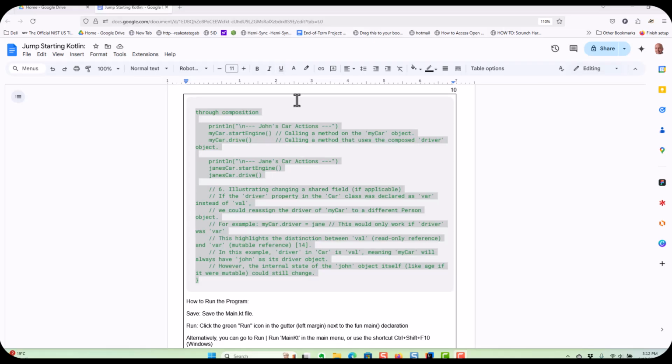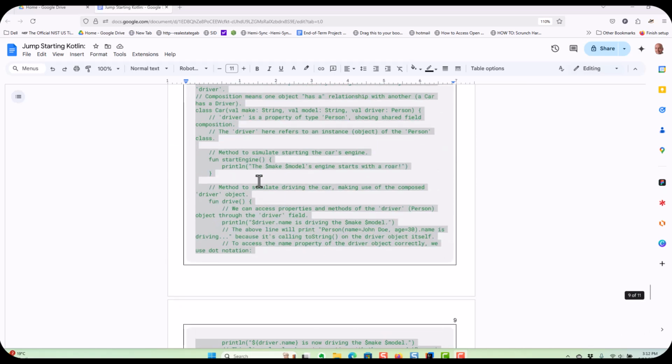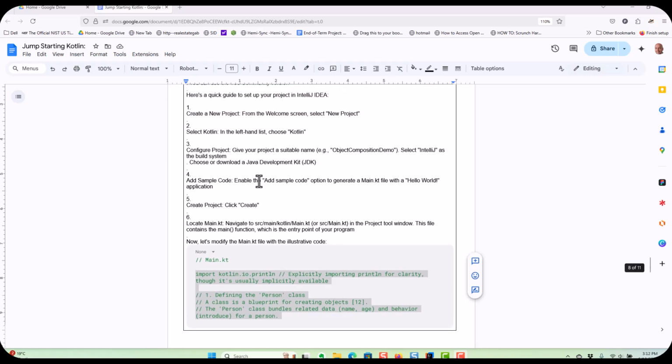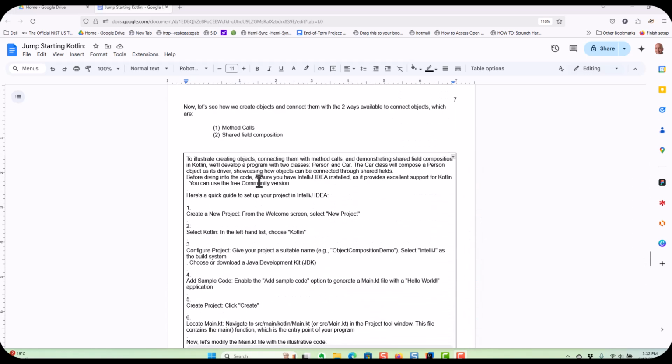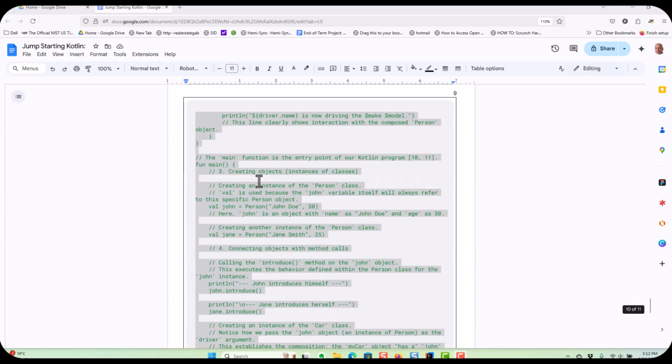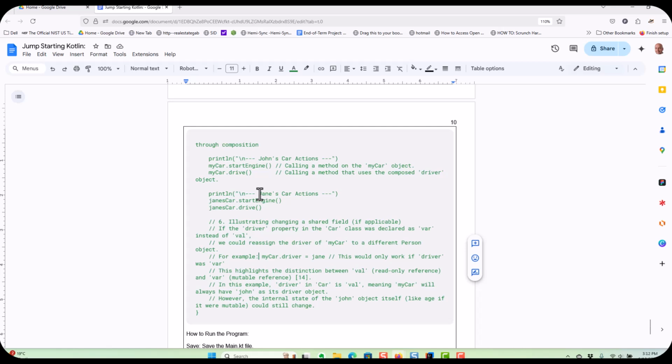All right, guys, let's do a final third activity right now in today's video lesson, which is object-oriented programming. Now, in this case, we're going to continue to work in our main function because that's where the ball always starts, right? That's what kicks the soccer ball and gets it running. In this case, we're going to create some objects and we're going to call methods on those objects to make them do use cases. Now, in this case, to keep it simple, I'm defining my classes inside my main.kt file.